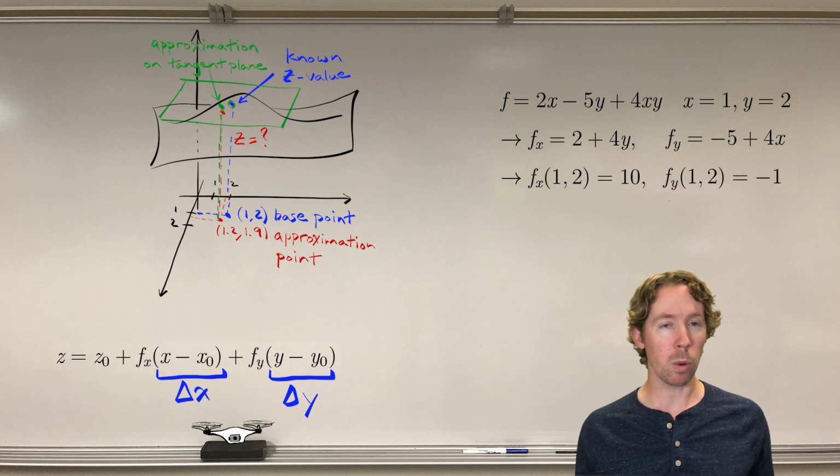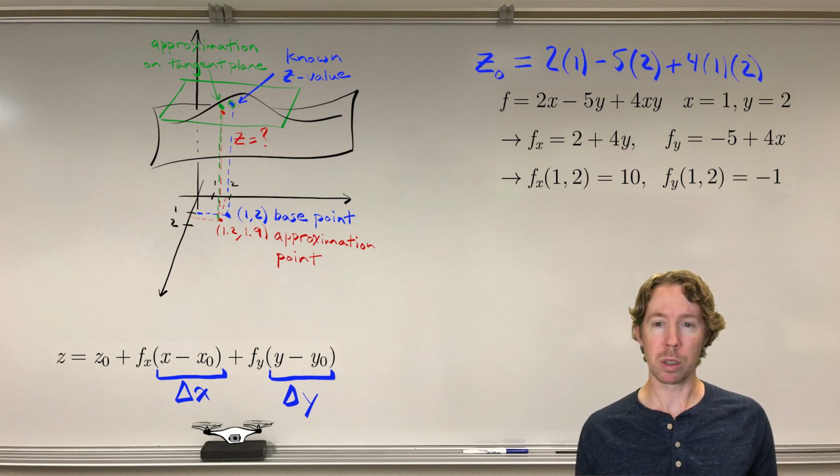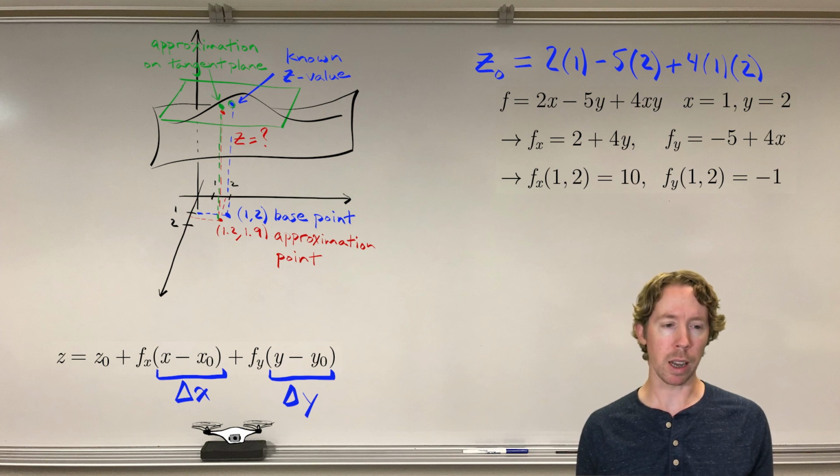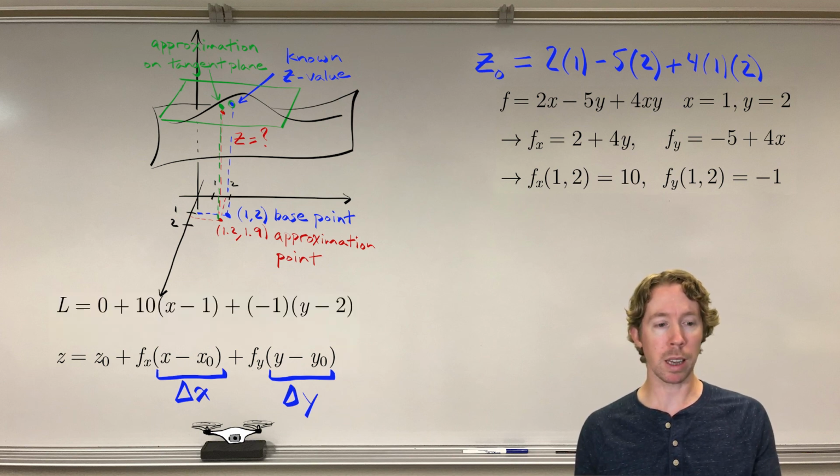So now we have the equation of the tangent plane almost. We have the fx and the fy. We have x naught and y naught. Let's get z naught. So plug in x equals 1, y equals 2 into the original equation, and we get 2 times 1 is 2 minus 10, so 2 minus 10 is negative 8, plus 8 is 0, so z naught in this case is 0. So our linearization, which again people sometimes write as L, they sometimes write it as L of x, y, to emphasize that it depends on x and y. This is what it is in this case.